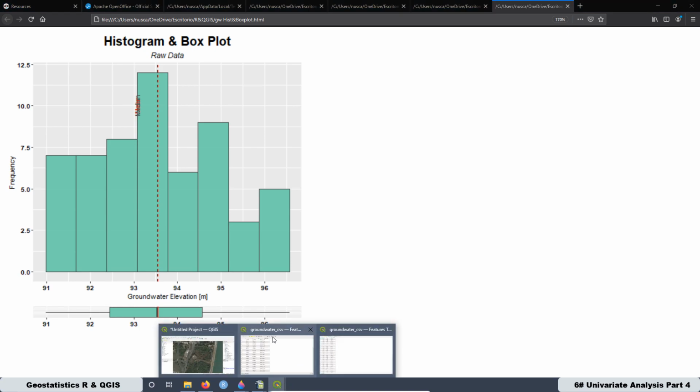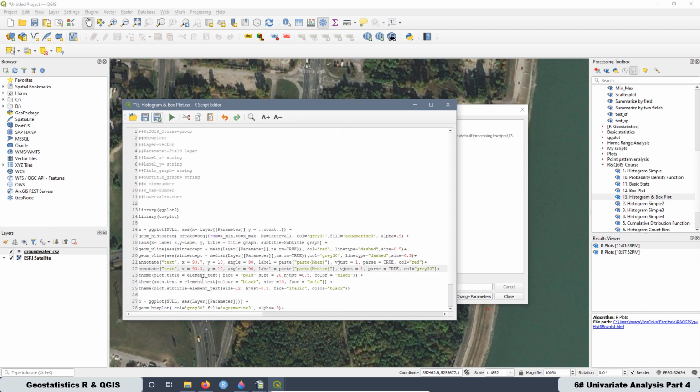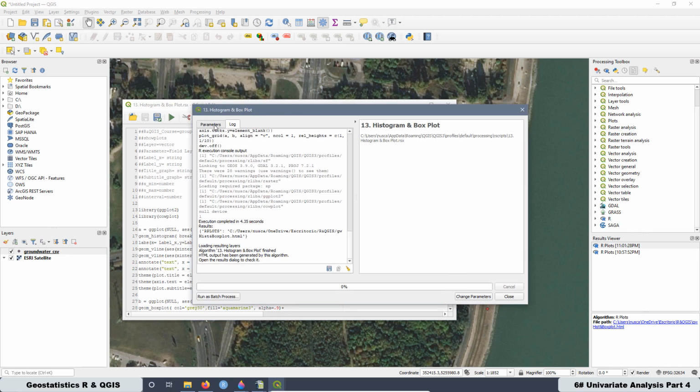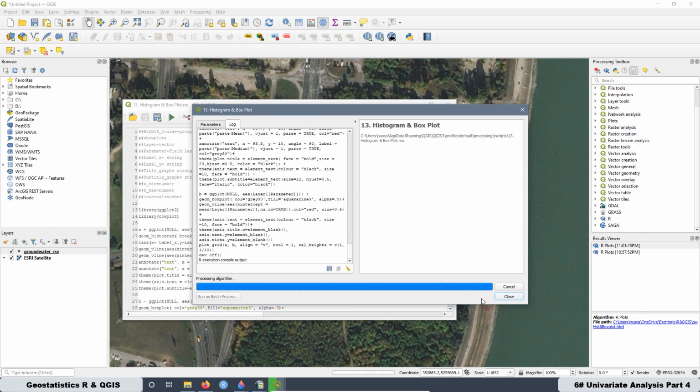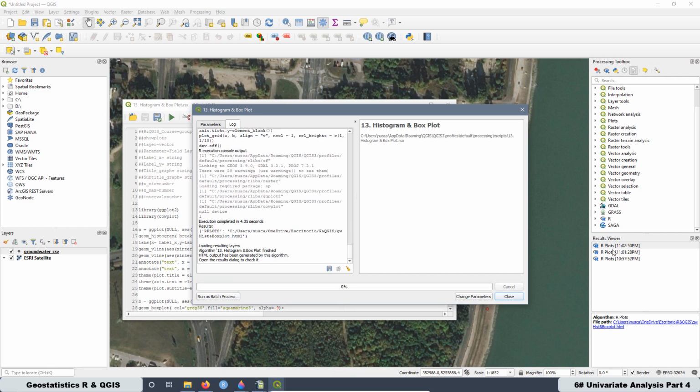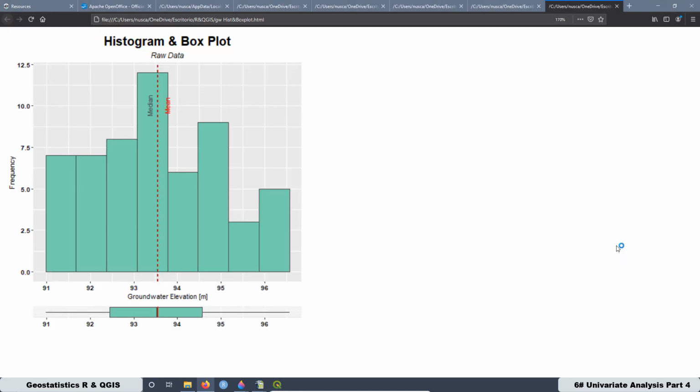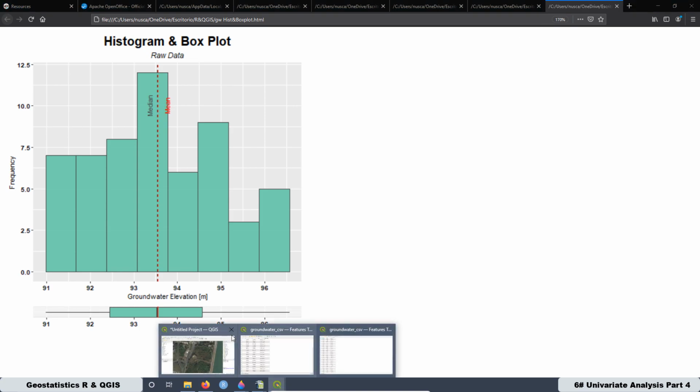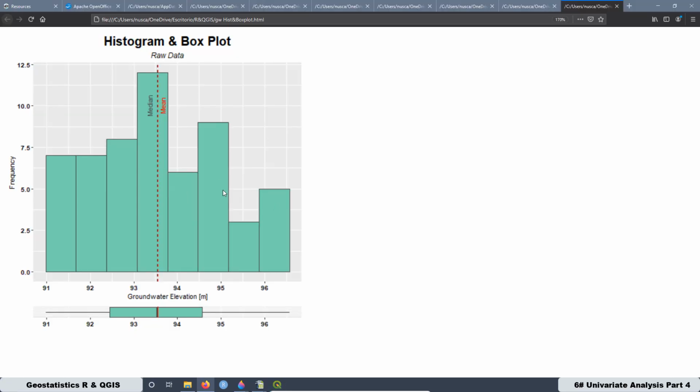Okay, then go here, let's save this one, save, and let's run the script again. Okay, even I can put this one a little bit closer. Let me change this one. And that's how it works.